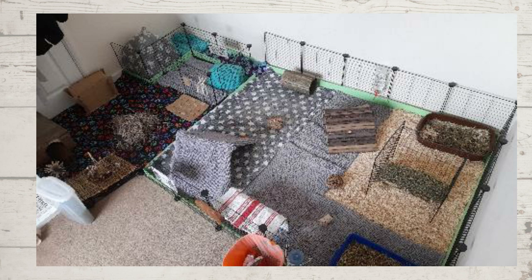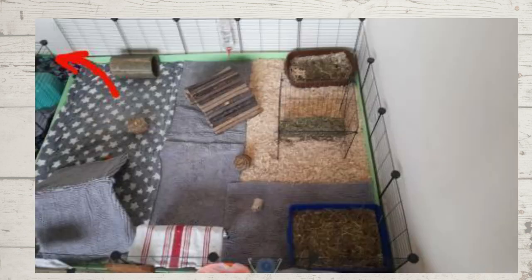They have a nice little shavings area underneath their hay rack and their kind of little kitchen area, so that's really good. It looks like they have a water bottle down at the bottom. Oh, they have multiple water bottles. So they have plenty of water bottles. They have a nice little hay area. I like your DIY hay rack idea. I have one of those for my bunnies. Looks like they have a good amount of hideys there.